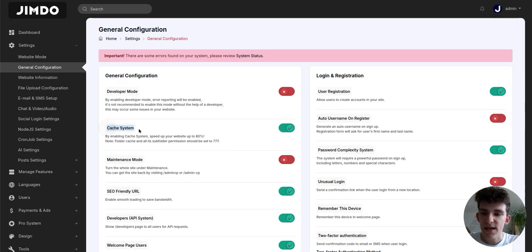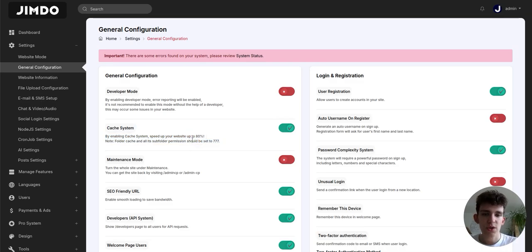The next setting is the cache system, and the cache system makes your website up to 80% faster because, for those who don't know what a cache is, it's a system that stores static content. For example, images, sometimes videos, some rendered pages like HTML, CSS. And it's storing all the data to deliver it way quicker when someone else requests it. So if you enable a cache system, your website becomes quicker.